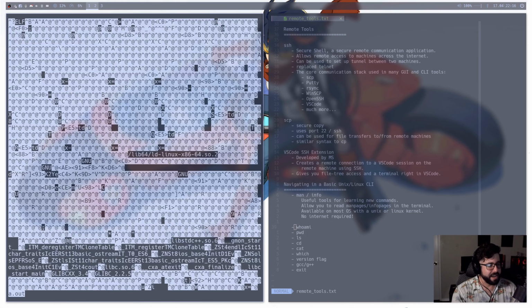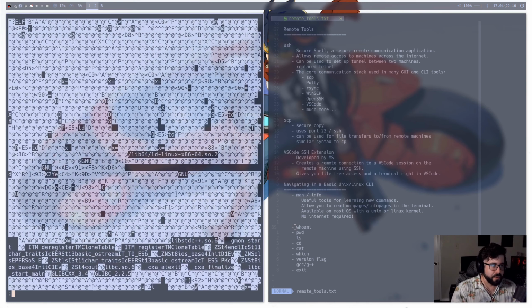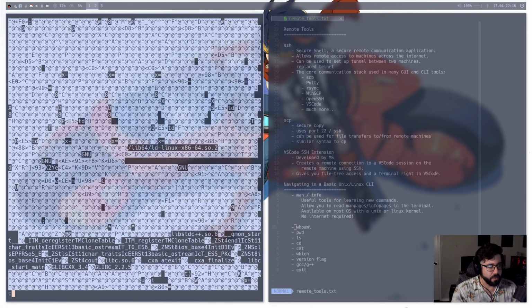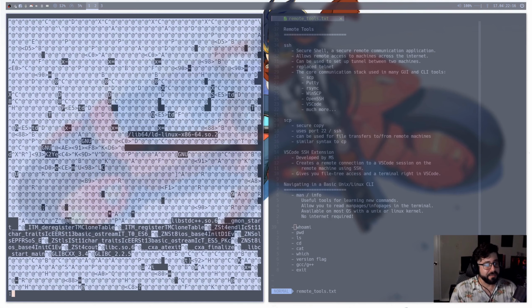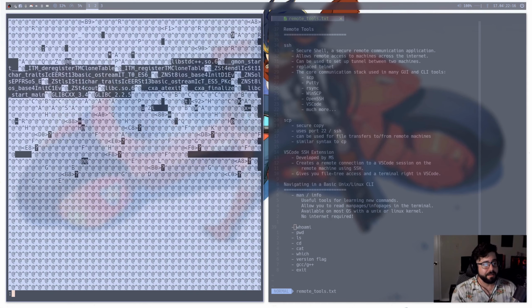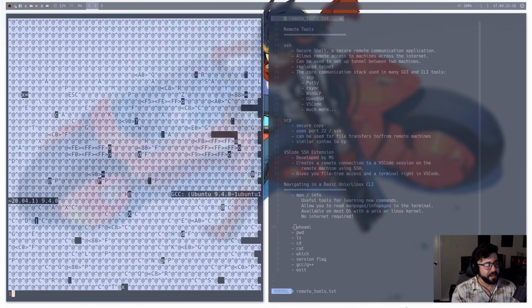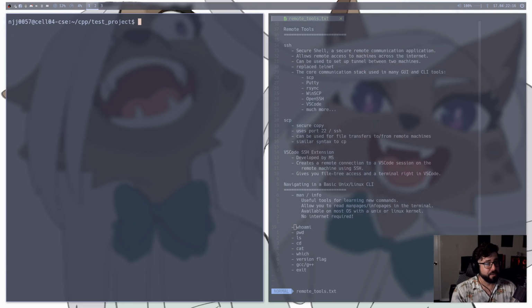Anyways, yes, right? And now what less does is it gives us that same arrow key scrolling or JK or Control D, Control U paging of that file. And we can use that for any file that we can use cat on in order to actually see the contents of the file. Here, it's a binary, so it's complete gibberish, but you can use that for anything. So if I had a really big text file full of lots of text information, that would be a good way to look at it.